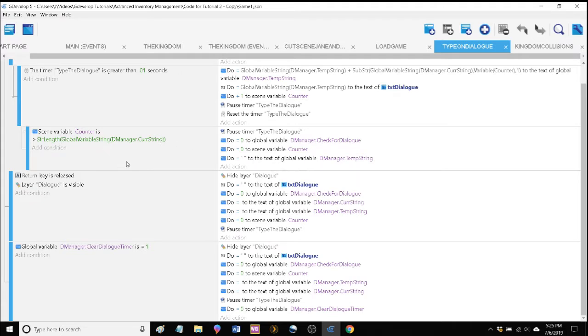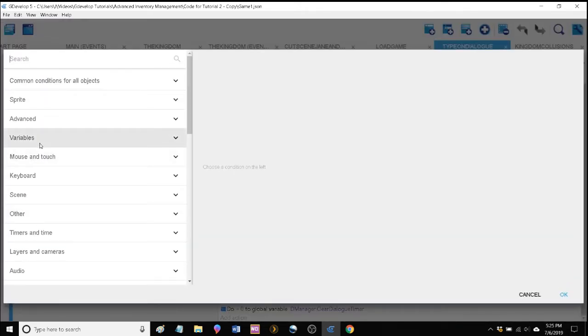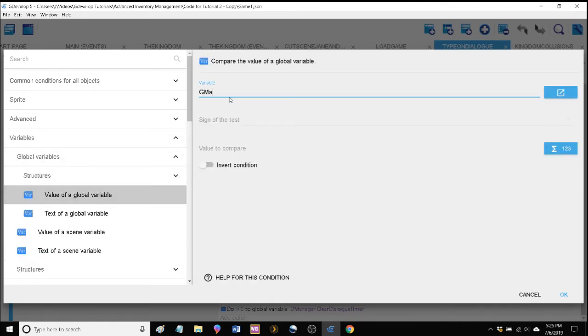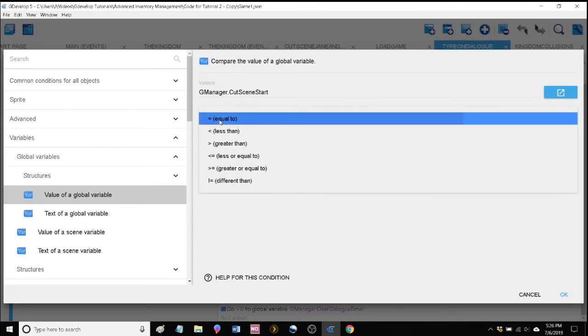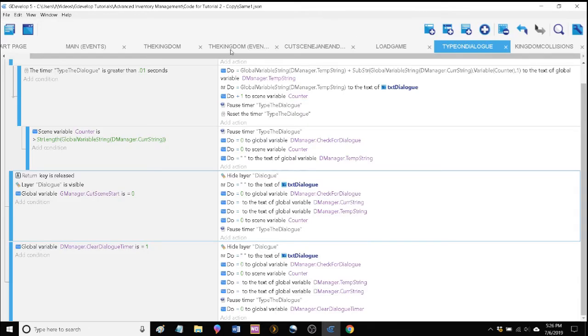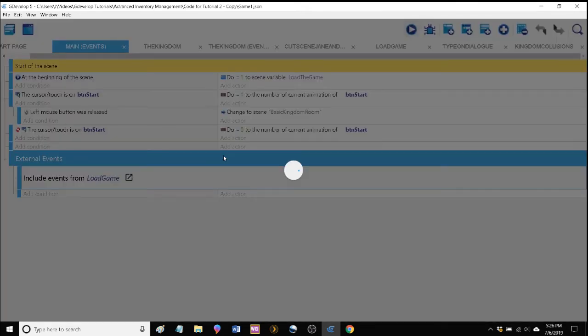Well, I want to use the other return key for when there's a cutscene. So I've got to add here a variable, the value of a global variable, gmanager.cutscene start needs to be equal to 0, meaning we're not in a cutscene here. All right. Let's run this and let's see how that works.